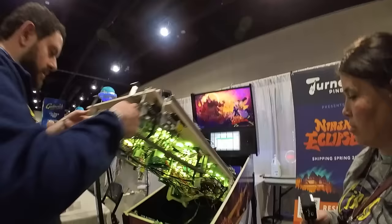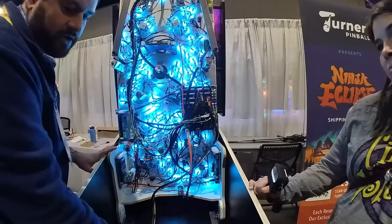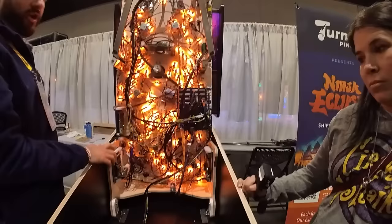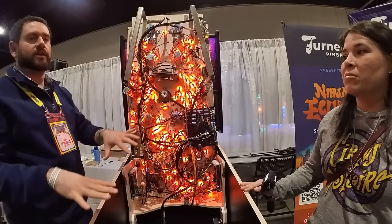There we go. This wooden frame is built into the back of the play field. This actually holds it all in place. It rides on the bottom of the cabinet. The cabinet itself is actually plywood, not MDF. This frame, you can work on it outside of the cabinet if you want to. You don't even need a rotisserie. This play field was actually built using this frame, and we didn't even put it in a rotisserie to build it. It'll sit standing straight up on a bench. It'll sit on its side on a bench. If you have it laying flat on the tabletop, it'll actually sit about 5.5 degrees, so you can even test the shots and the roll of it.